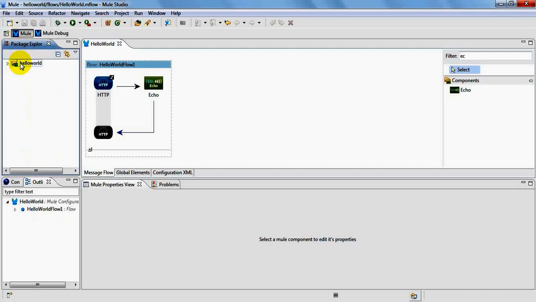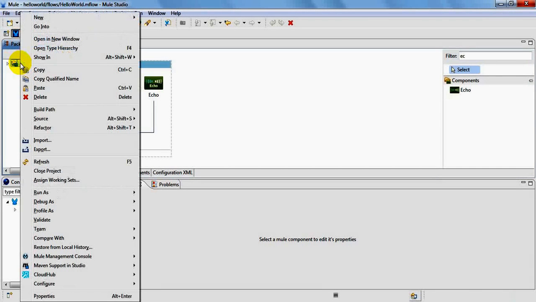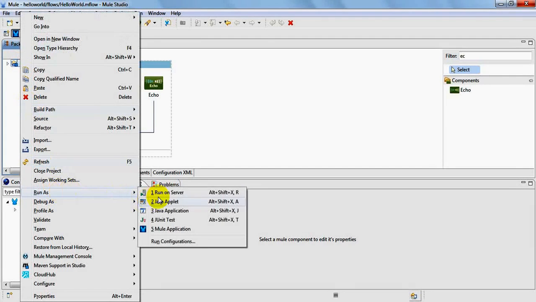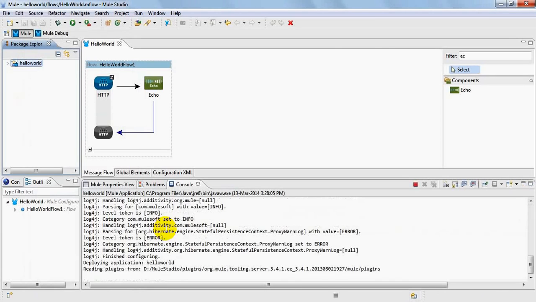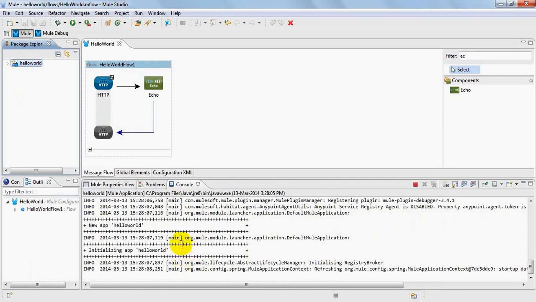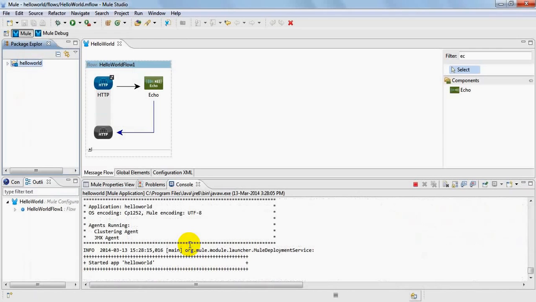For running our application, right click Hello World, the name of the project, click Run As, and choose Mule Application. Now you can see in the console various steps being created, and we can know whether our application has started or not. After the app has started, the Hello World message appears on our console. Now the application has been started.